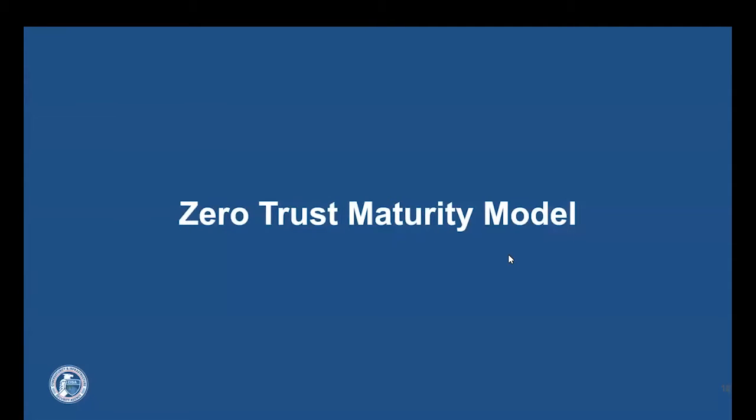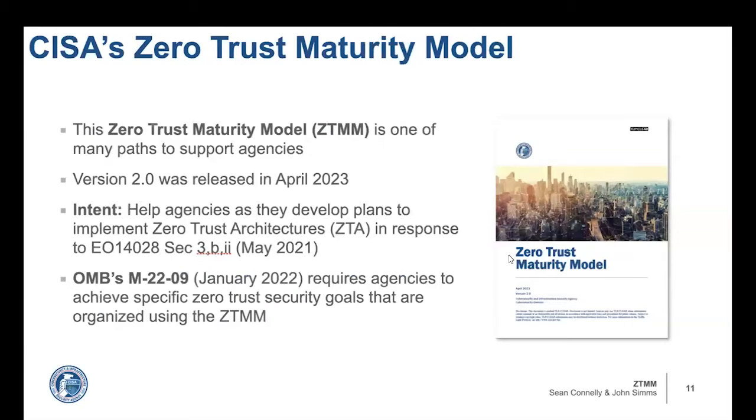Now I'm going to talk about the Zero Trust Maturity Model. So the Zero Trust Maturity Model, as I mentioned, the initial version was released in September of 2021. After release, we issued a request for comments period to ask industry and the public to review the document and provide feedback to CISA so that we could enter into a version two to advance our understanding of zero trust, and also to really just bake out some of the concepts that we knew generally needed additional expertise to inform some of that longer term view.